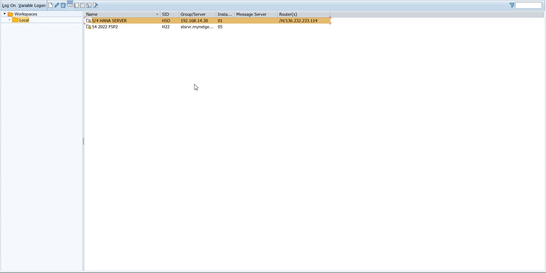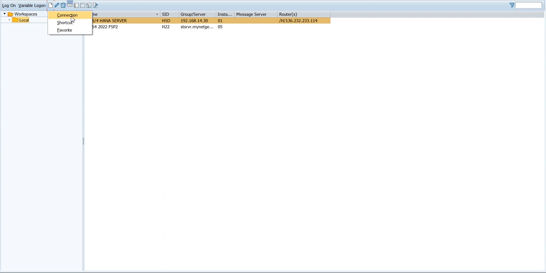For example, for making a new connection, normally it will look like this. It will be empty here when you open this for the first time. If you want to create a new connection, what we need to do is go to this local connection and click on this one. You can see a new option here. Click on this new option.